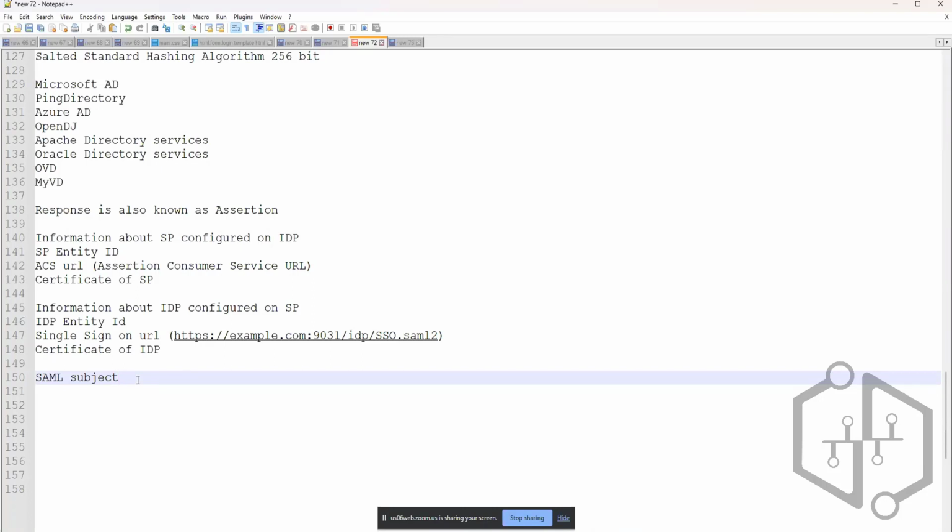So the SAML subject is what we will be passing, because we need to identify each user, who is authenticated. We need to tell the application, the SP, that this is the user authenticated for this application. We discussed everything: SAML request, response, user authenticated, and everything is fine. But we need to tell the service provider, hey, this is the user authenticated. This is the user ID of the user who has been authenticated successfully, or this is the mail address of the user. Either the UID or the mail address we can send.